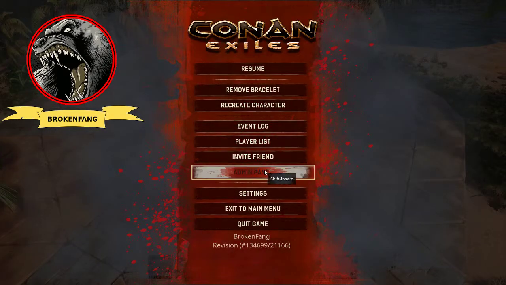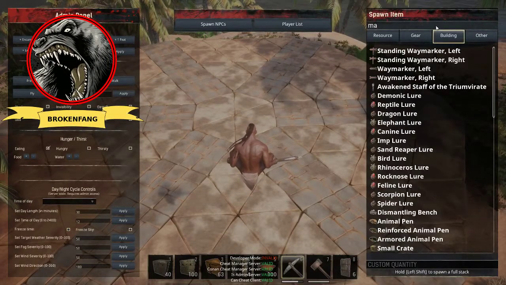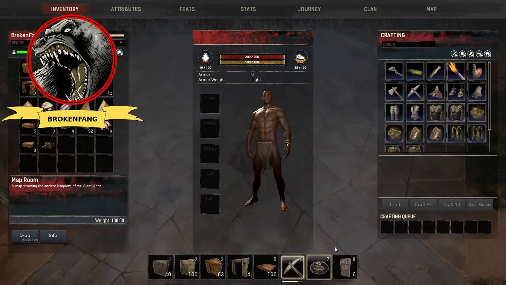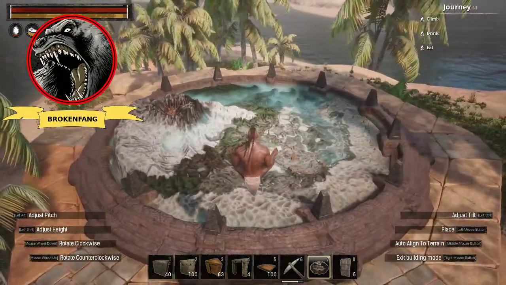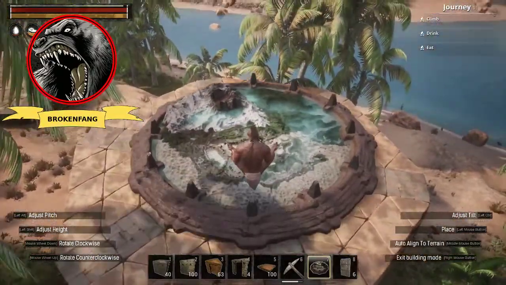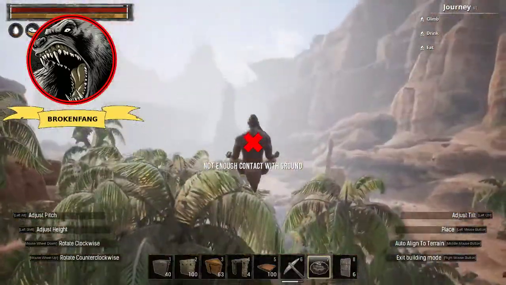So, admin, right? And then build, we're gonna go map. Okay. And then seven, and you can see where I have the map room. One of the things that I always do is try to orient the map to the actual world map. So I know there's a volcano. Can I see it from here? Let me fly up. Okay.